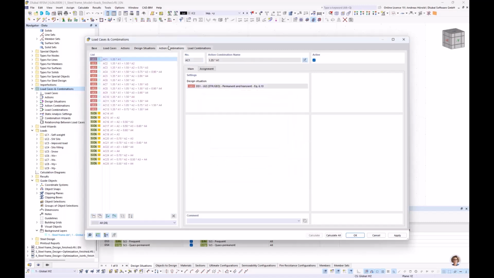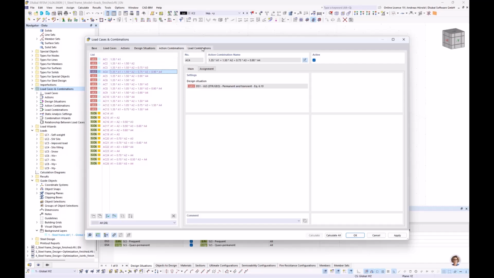So then action combinations. As the name suggests, actions are combined now. And from action combination 4, you get 4 load combinations, since there are 4 wind load cases. And action combinations that are not relevant are set inactive by default.